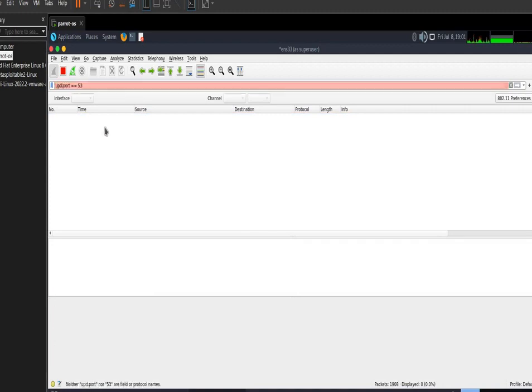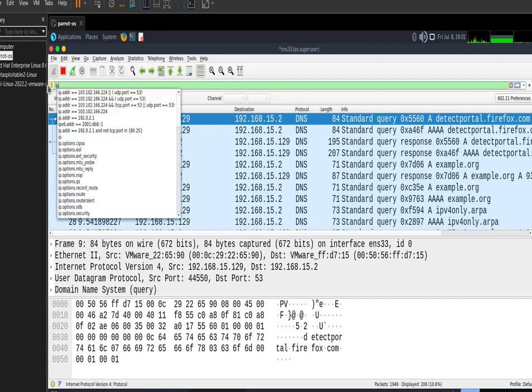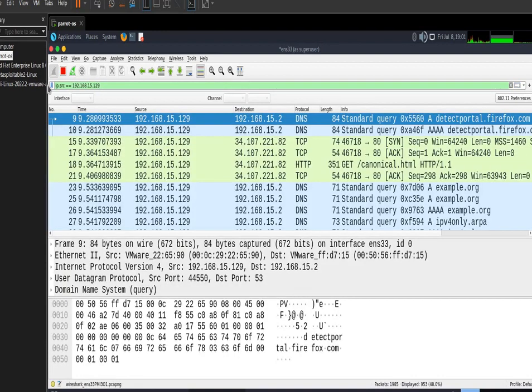So UDP. See. Then next we have ip.src, source meaning the source IP. So let's say 192.168.129. It will show all the packets flowing from that source IP. Then same as destination IP.